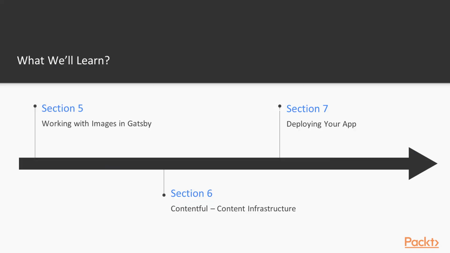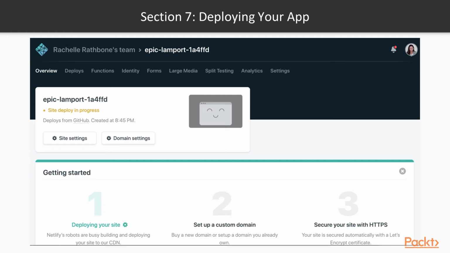In section 7, we'll work on wrapping up a few loose ends and get your app out into production. From that point on, it's yours to do with as you see fit. Never touch it again. Keep using it exactly as it is and simply keep adding posts, or use it as a springboard to create something entirely new.